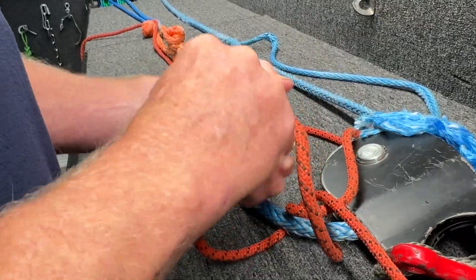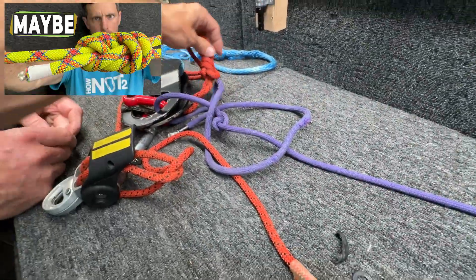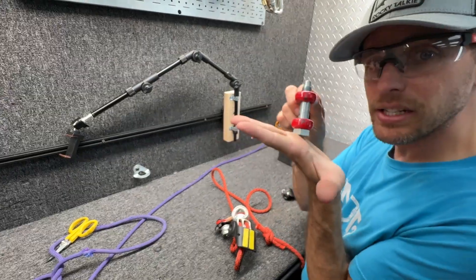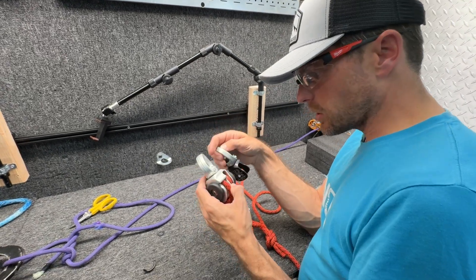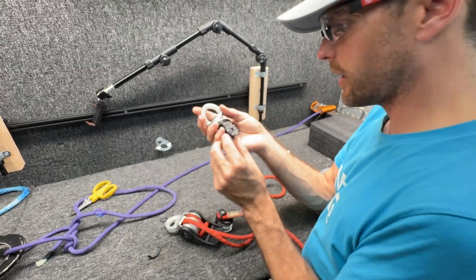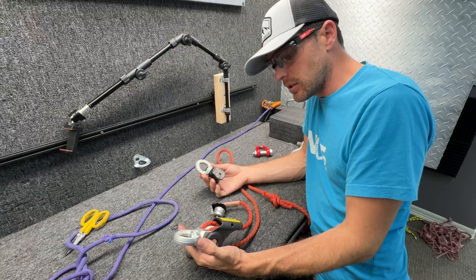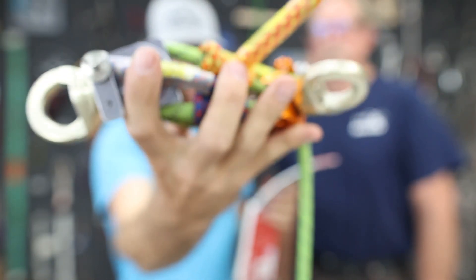When that came off, it slipped up here. The loop came up and this loop was around those pulley wheels. It broke the Beckett off. I'm doing a video right now about figure eights and how hard that is to untie. It does still click — 46 kilonewtons. The wheel is not the weak point. I'd like to brag about these shackles — they're cheap and they work. We thought this would come off the pin but they still swivel. This is a really nice design — solid aluminum body, MBS 45 kilonewtons. That's crazy — it slips higher than they said, but it breaks at what they said. And it works really well. I think working really well is the takeaway. Let's go see how the Rock Exotica one performs.